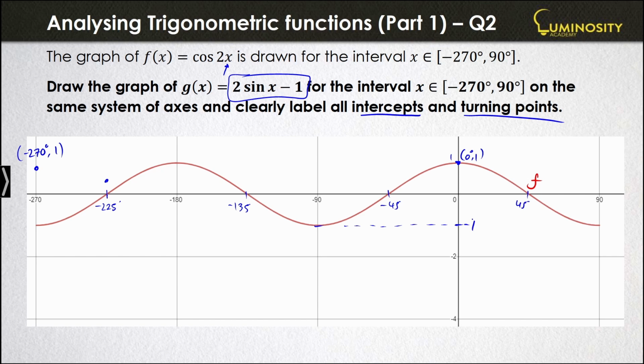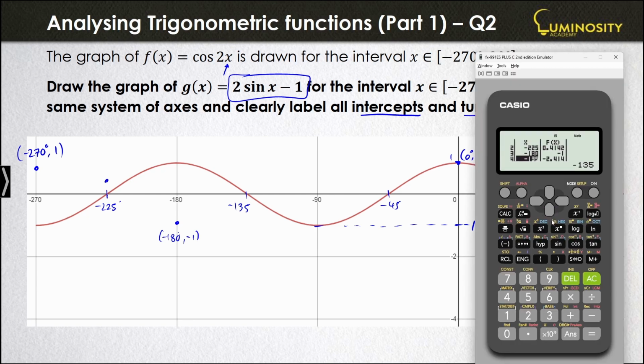Because we know cos 2x, that 2 there just means the period, right? The new period is 360 divided by 2, which is 180 degrees. So you can see every 180 degrees, the cos wave does a full wave here, the cos 2x. Okay, so that means the range is still going to be between negative 1 and 1. So at negative 180 degrees, it was negative 1, and that's a turning point, right?